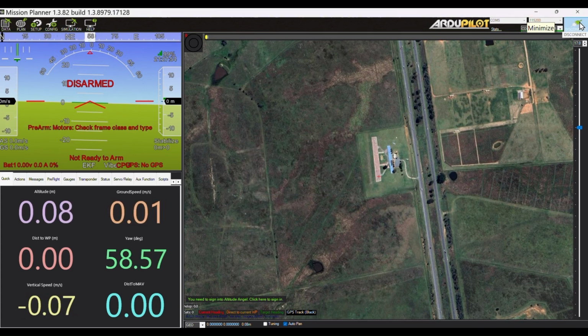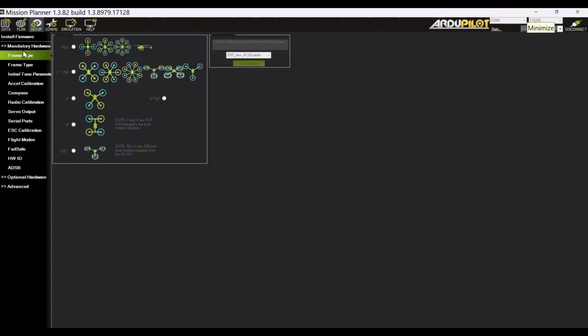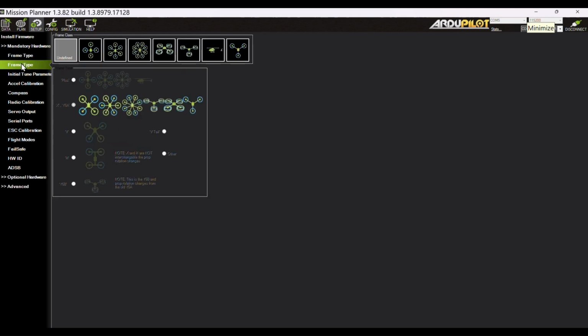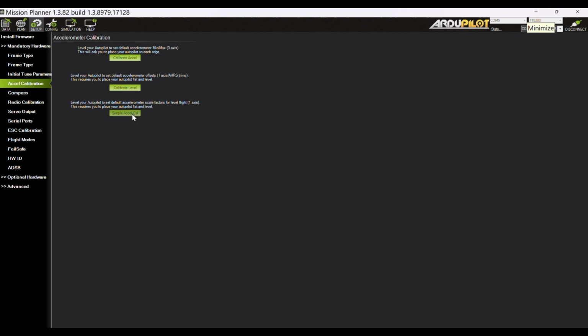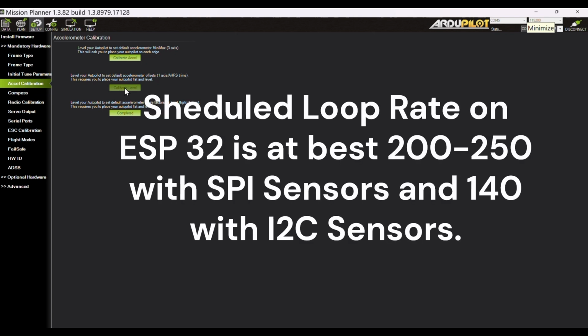Then there's a bunch of setup stuff that you need to do here. You have to set up the frame type, whether it's a quadcopter, hexacopter, octacopter, etc. And then you have to calibrate the sensors, but that's a completely different topic, where once you have installed Ardupilot on your ESP32, you need to go through the calibration and setup of that board.